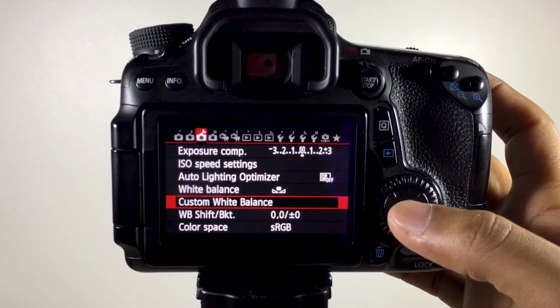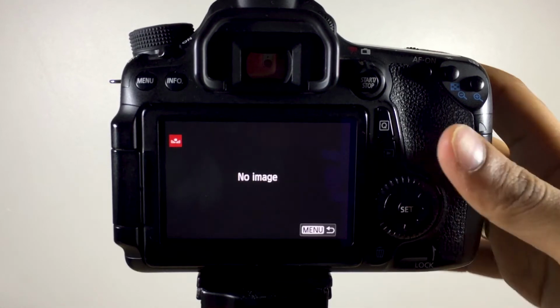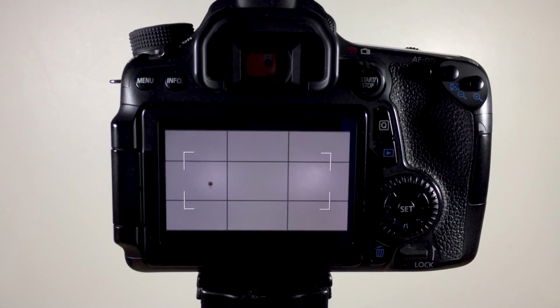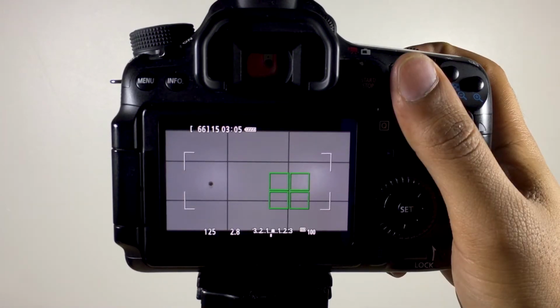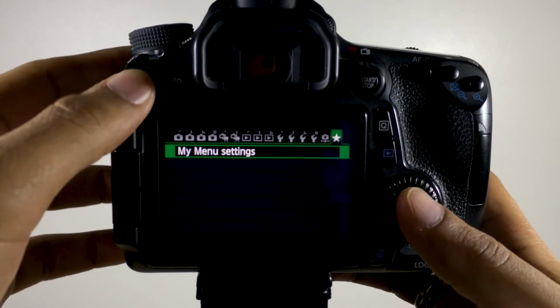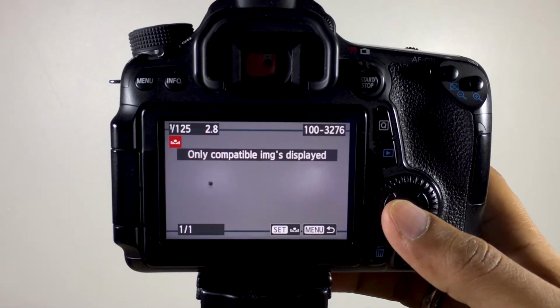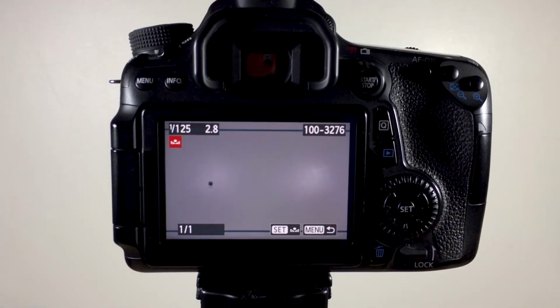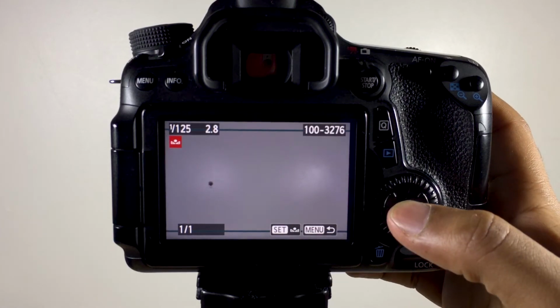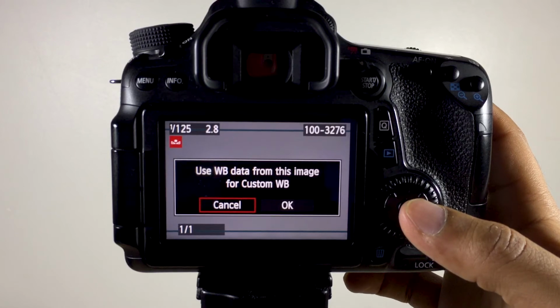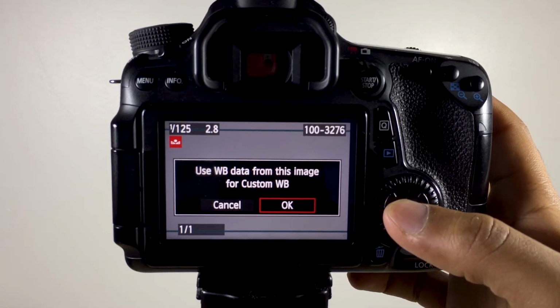The method of setting custom white balance is by getting a white or grey card and then taking it into your lighting situation, for example outdoors or the studio lighting which you'll be shooting in. Then what you do is take a picture of it, and then you go back into your camera menu section and find custom white balance, which will probably be located under white balance. Then when you press on custom white balance, it should come up with a photo which you've taken, which will probably be the last photo that you've taken, and it will allow you to set custom white balance according to that photo that you've taken.